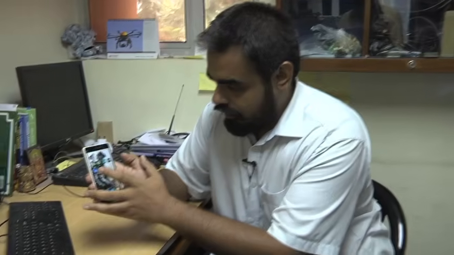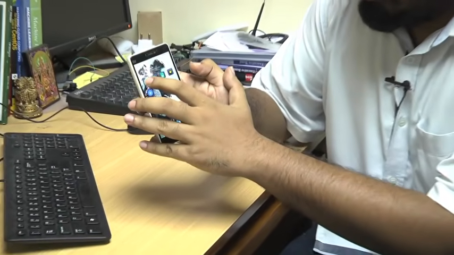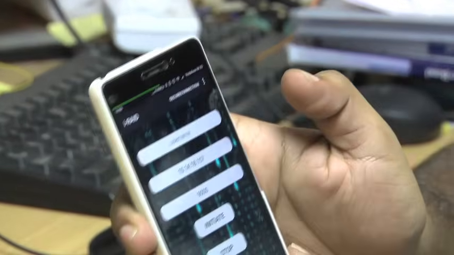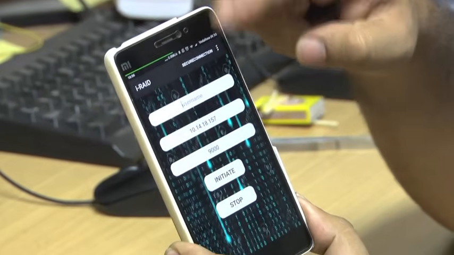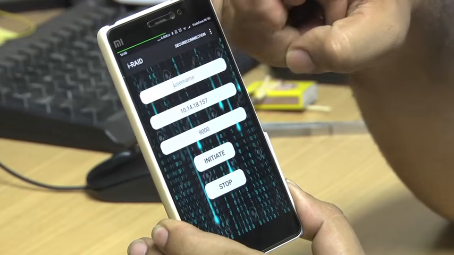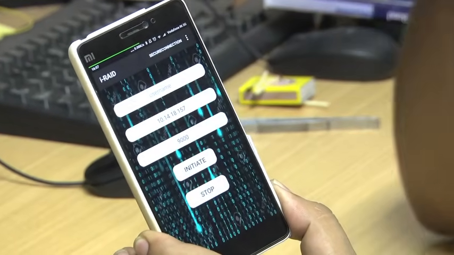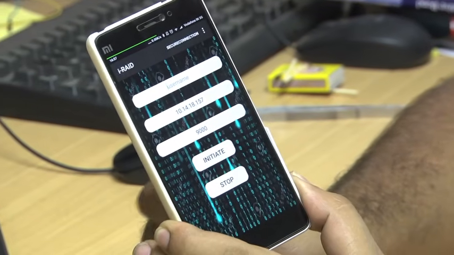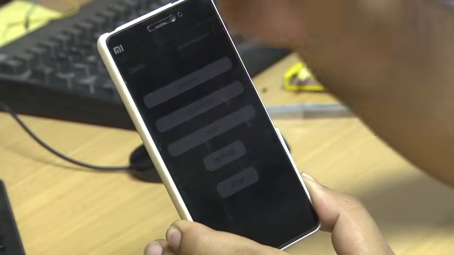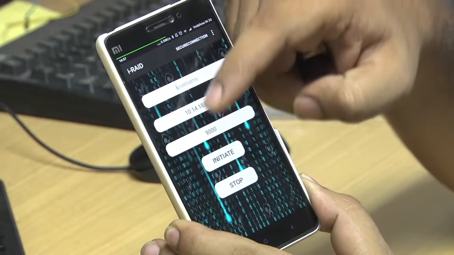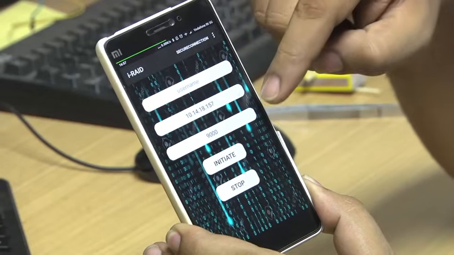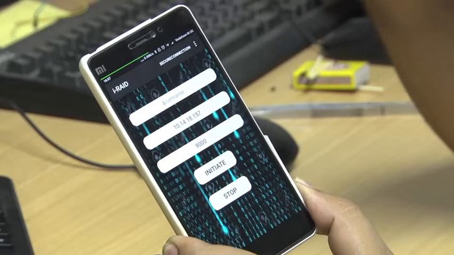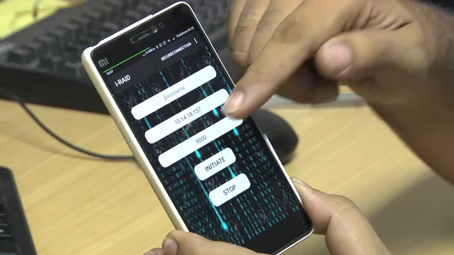So I have my Android app. I have connected it to the Wi-Fi network. I open this app. We have just named it iRaid. It has got 3 fields. One is username, one is the IP address of the server, and one is the port. If you remember those lectures on IoT with Raspberry Pi, we were also using 2 basic things, the IP address and the port. Over here also we are using these two, the IP of the server and the port onto which your data will be uploaded. And we have got two buttons, one is initiate and one is stop.